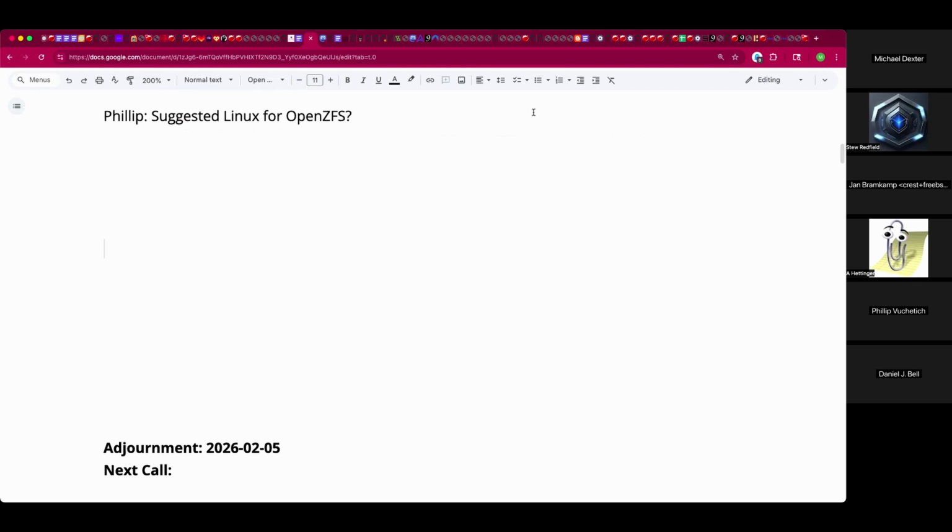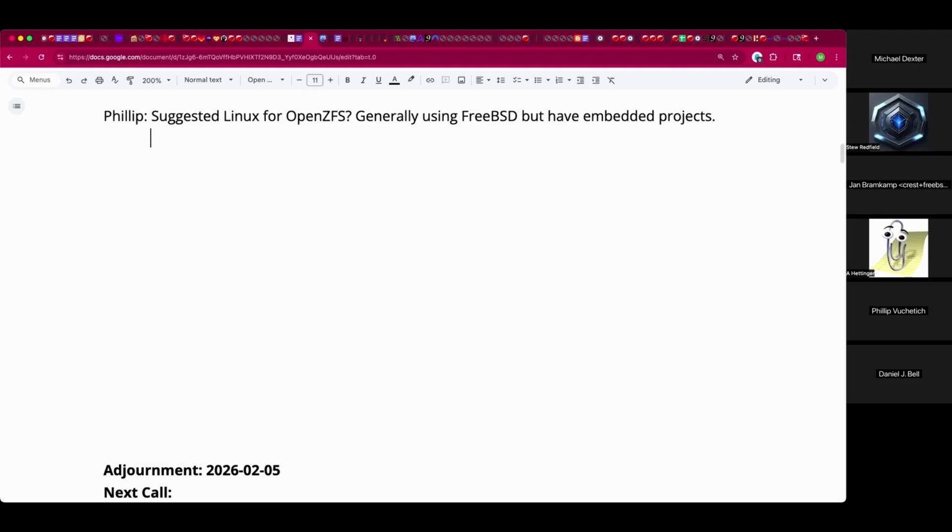Well, obviously, since I've been on the other calls, I think most of you know I generally will use FreeBSD for anything I can, but I'm working on some embedded projects, and the Segger J-Link and ST Micro things to communicate with embedded devices just don't work with FreeBSD at this point, and I don't have the skills and time to figure out why. So the easiest option is running Linux.